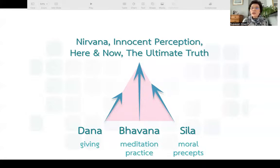Another useful phrase is the ultimate truth, because we hear so many related truths. Everyone claims that they see the truth, but which truth is ultimate? In the end, we need to know the ultimate truth that goes beyond human language, and that state of mind is the same as nirvana. Human language is the state of duality: good and bad, negative and positive, always. So nirvana has got to be above Jerry, because Jerry is the state of duality. So we have to go above Jerry, go above language.